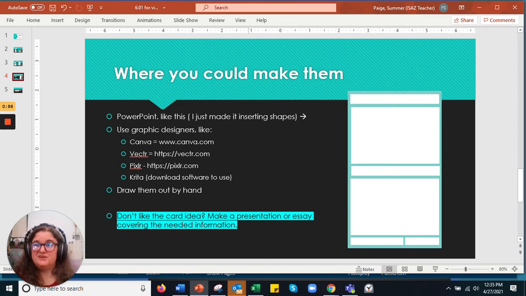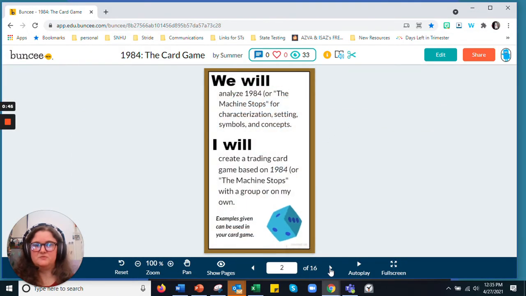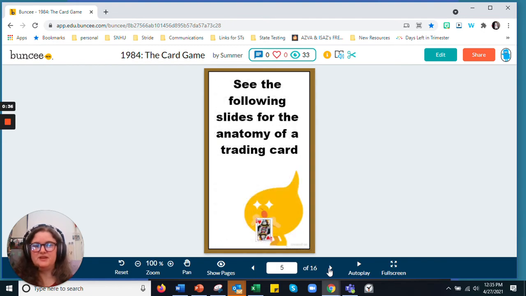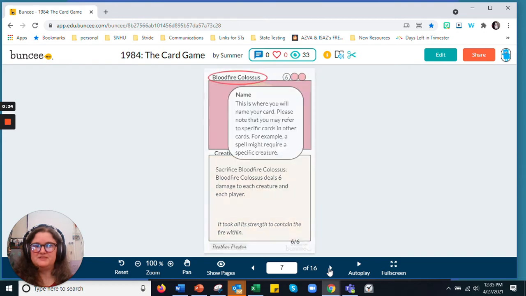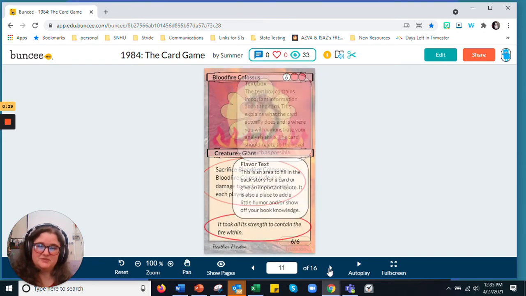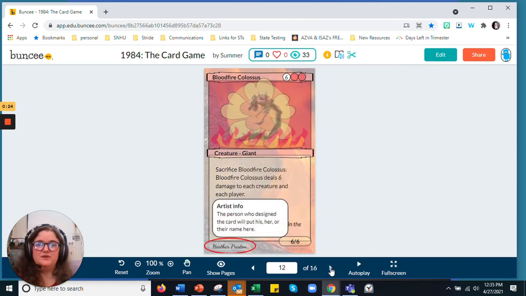And if you don't like the card idea, that's okay. Just make a presentation or an essay or something like that. Let me know if you've got another idea that you would like to do. So this is the actual website itself, and it'll get into much more detail. This can be found with the Dropbox where the assignment is found. It will help you figure out all the different pieces, what to do with it, and all that jazz. You can do this as a group, which means that you'd have less to do individually. It's up to you. So there you go.